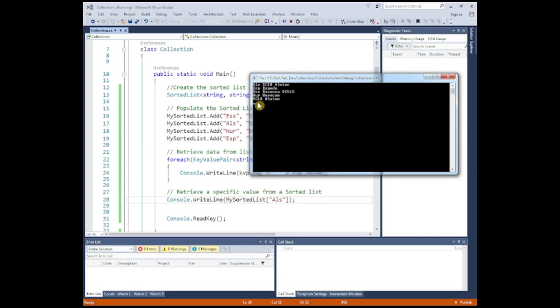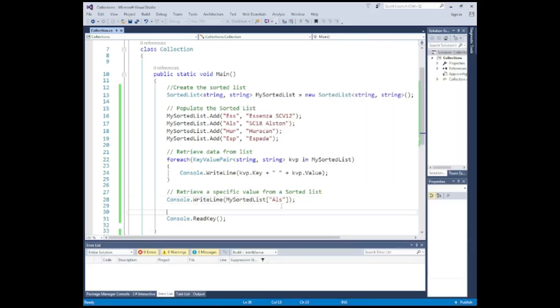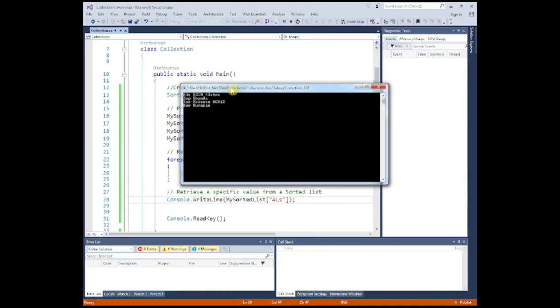And the line after the Huracan is the Alston that's been retrieved because of this Console.WriteLine. And just as a bit of an experiment, I typed in a capital L here by mistake. And let's put that in and see what it does. See if it's case sensitive. Okay, so it is case sensitive.